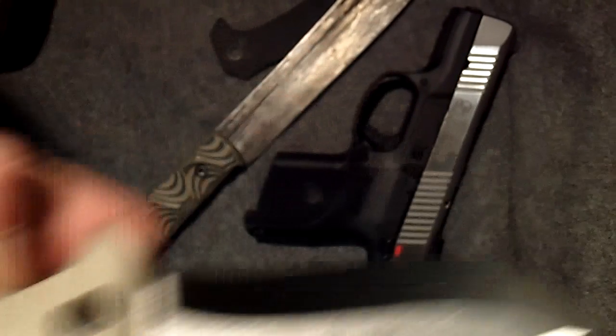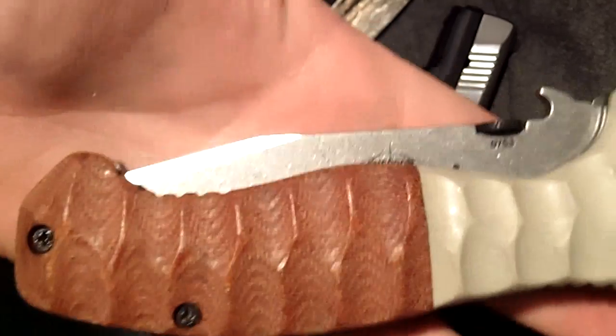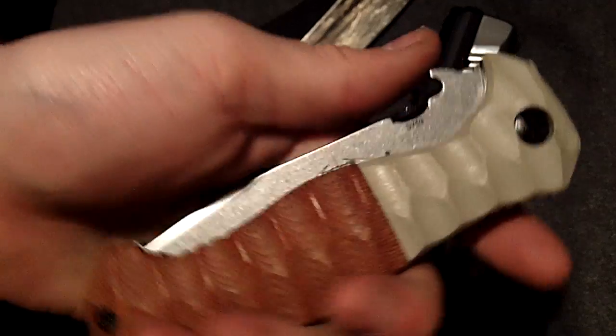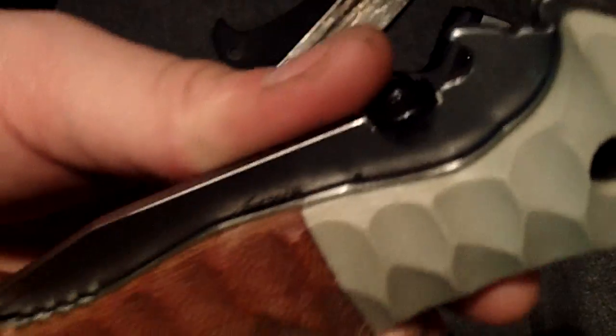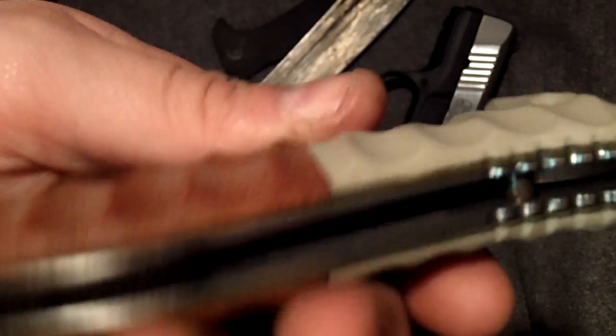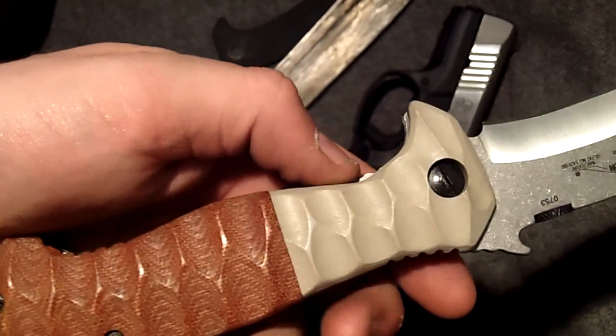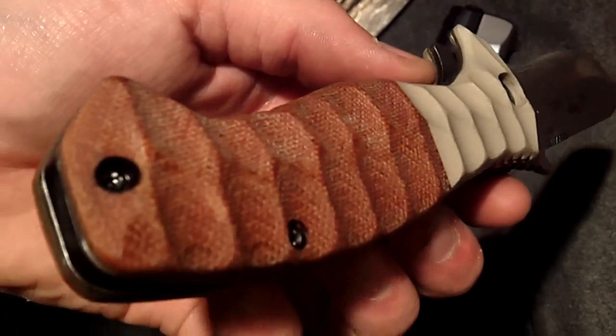But this is gorgeous. This is what I went for, my CQC-15 snubby. This is what I wanted to do to that, and I have not had a chance to get around to anything really of mine. I've had this idea in my head for a while, so I might as well do it on this guy's because I know it'll look real pimp, and I want to see it done. It's pretty.